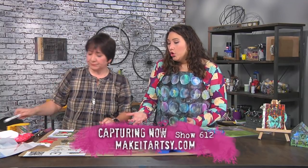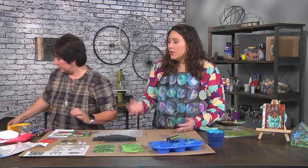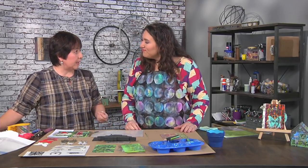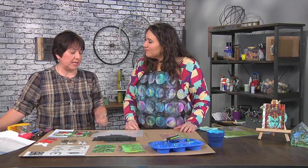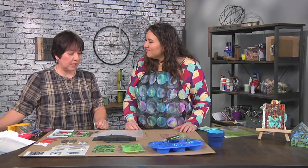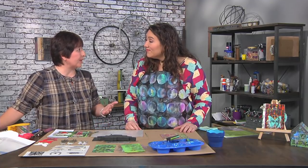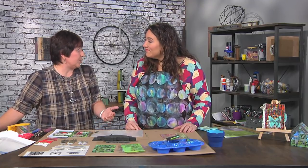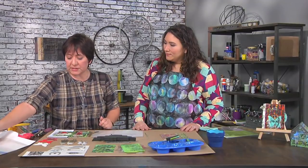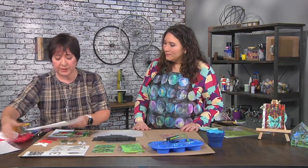Could you have used a permanent ink that works on select surfaces, or does it have to be paint? I like using the paint — I think it adds texture. The nice thing about this is sky's the limit; use whatever you have at home, try it. So I went ahead and printed some images onto this adhesive-backed computer film.